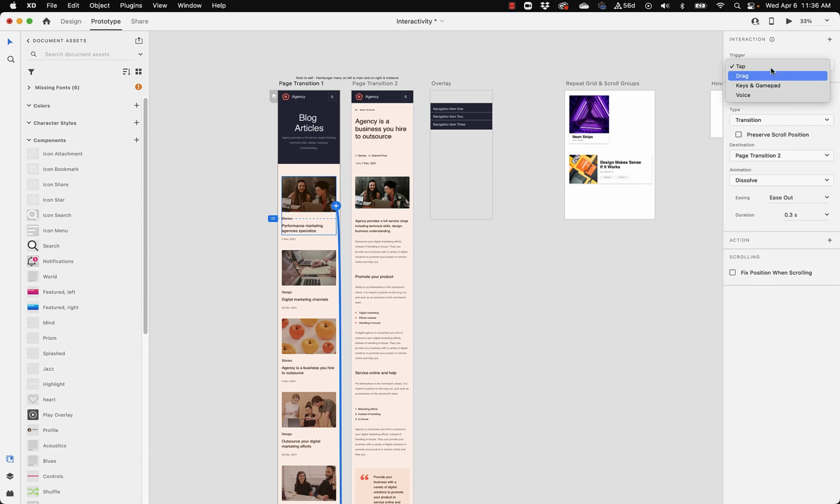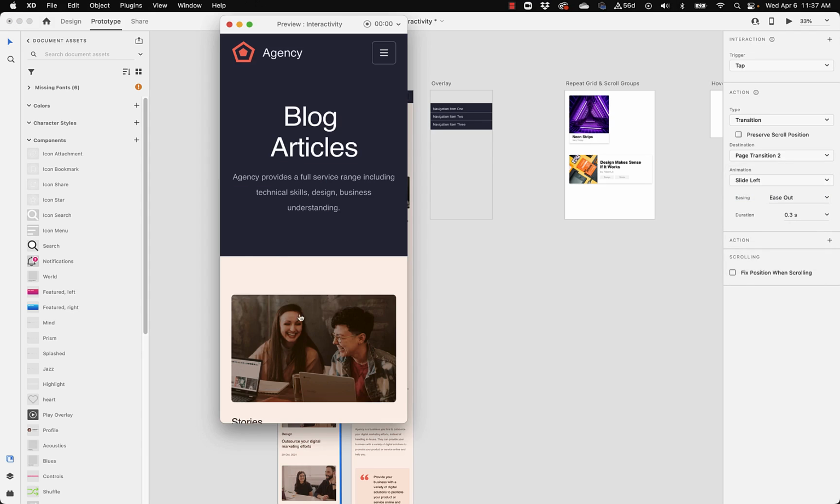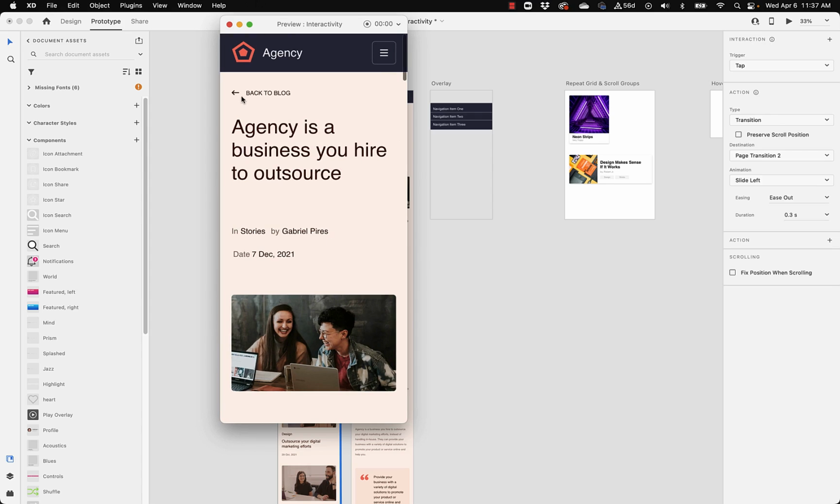Besides this, you'll see that there's other triggers besides tap, and I'll talk about drag later. We're not going to use these either. With transition, just to stay with transition here, you'll see I don't have to use the pullouts. I can kind of do other things, but it's just easier to use the pullouts. But you do see this, we can see kind of the transitions. We don't have to just have that dissolve I was talking about. Here's slide left, and so let's just check that out. Boom! So now we have it a different way.